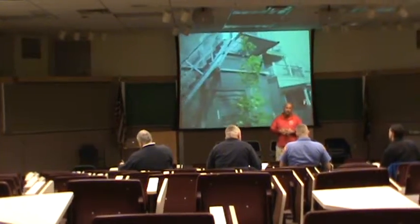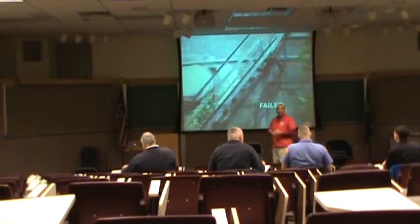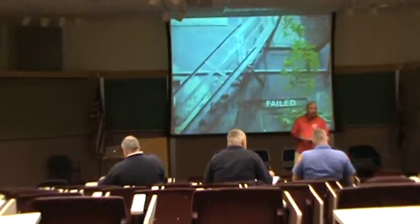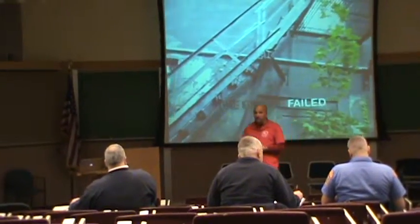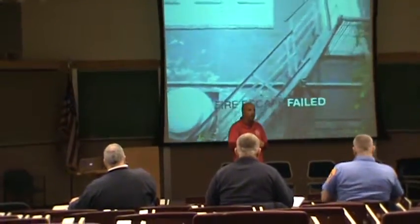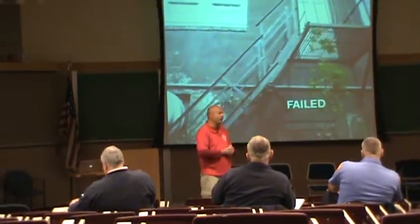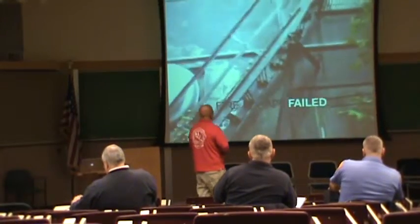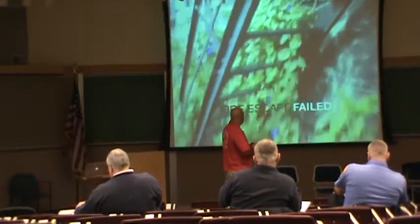We use that just to teach your fire inspectors how to look at fire escapes — you're not having to physically get on them and hurt yourself. We get a lot of these fire escapes that are like hand grenades with the pins pulled out. The only thing you need to do is just give it a slight kick and this thing is ready to hurt somebody. So I do see a lot of — not a lot, but a great amount of surface rust.